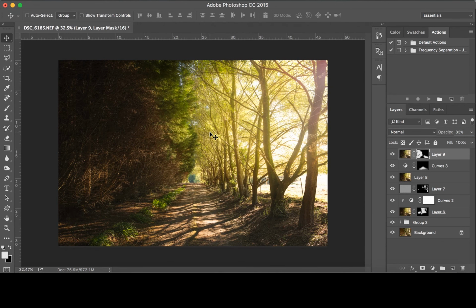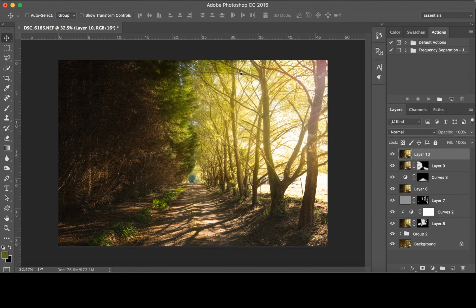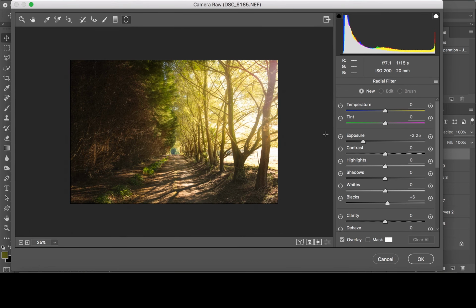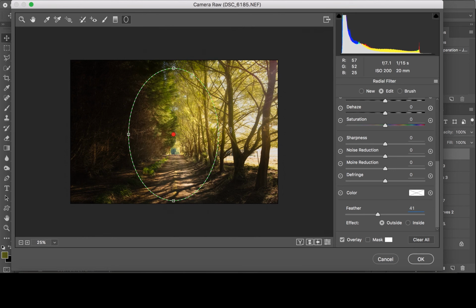Next what I'm going to do is add another filter, but this is going to be a radial filter in Camera Raw. And I'm going to vignette that. I'll show you right now. Click up here in the radial filter, turn the exposure down and make sure it's on the outside. And just like that.